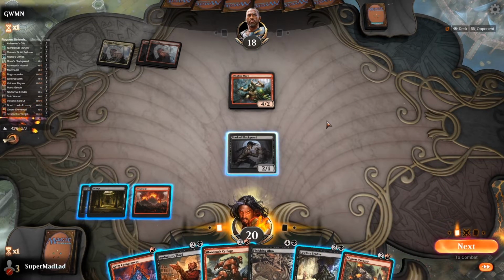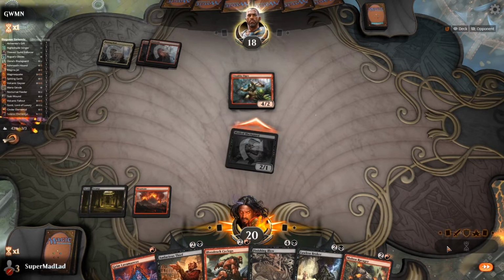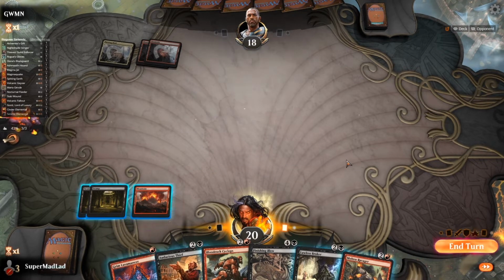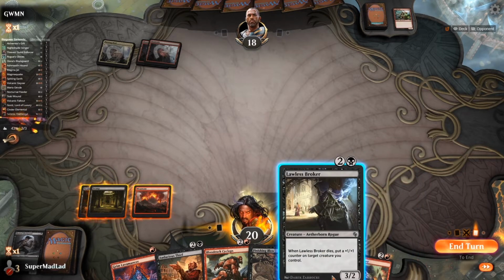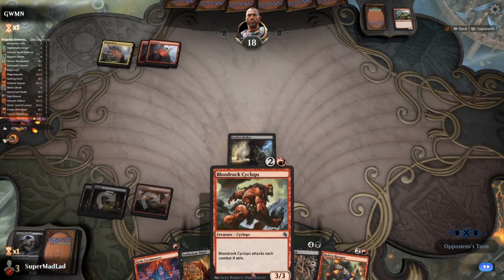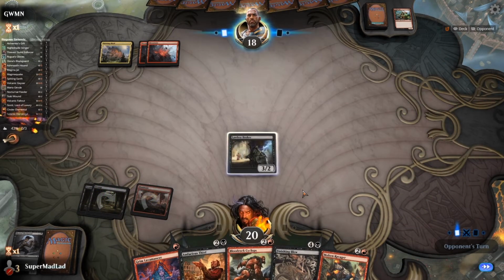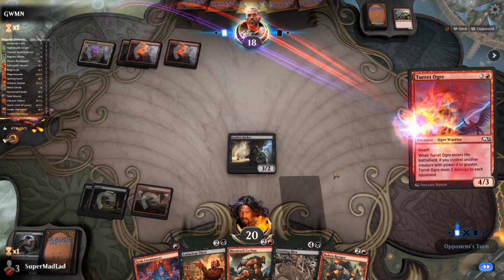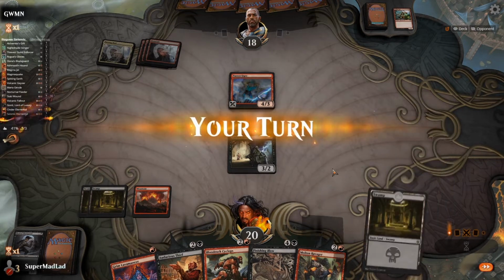Let's see. So, definitely they won't be trading here. That is great. Love it. That's fine. Never in a million years would I have expected that to happen. I think we're just going to go with Lawless Broker here, because if it dies, we get to put a counter on the Bloodrock Cyclops. Make that a 4/4 that has to attack each combat. It's a little bit more appropriate.